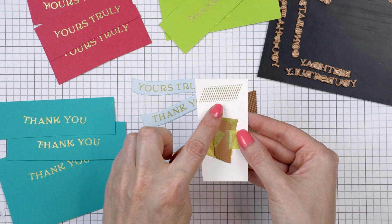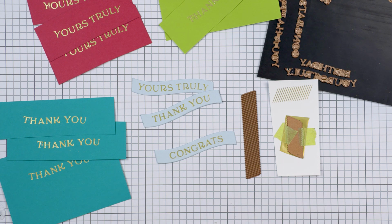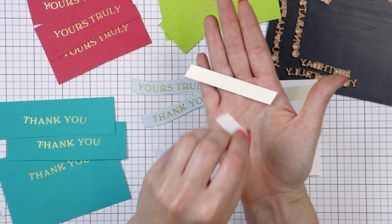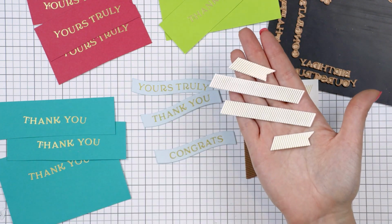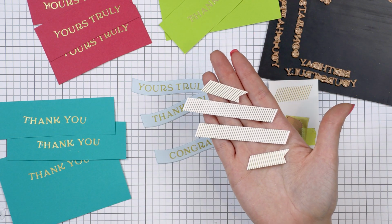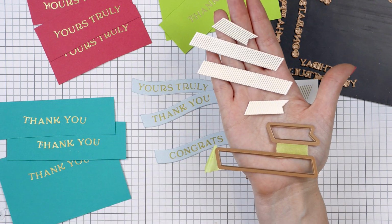In addition to the sentiments, you also have banner shadow pieces and banner tail pieces to foil. Here, I've foiled and already cut some out. I used Spellbinders specialty foil paper for this and matte gold foil.